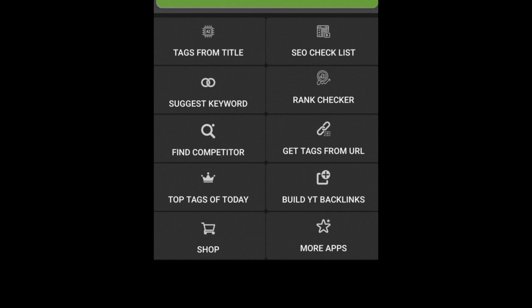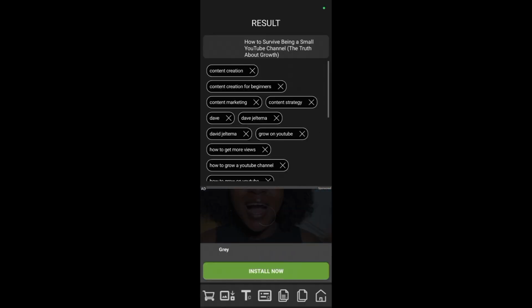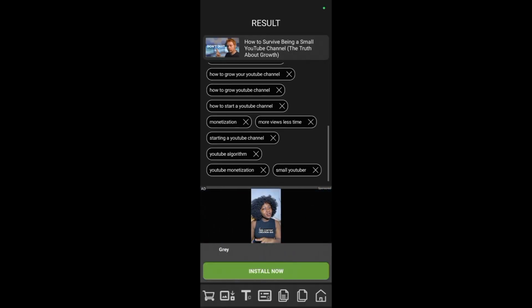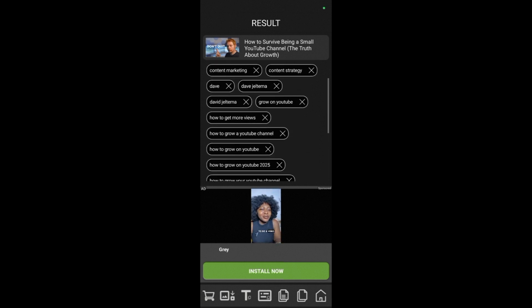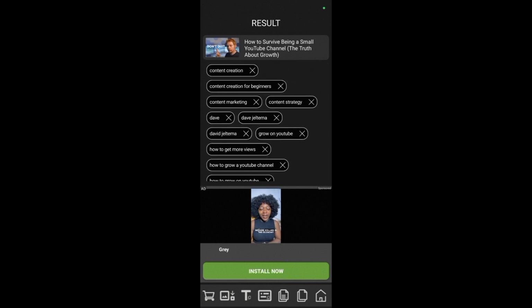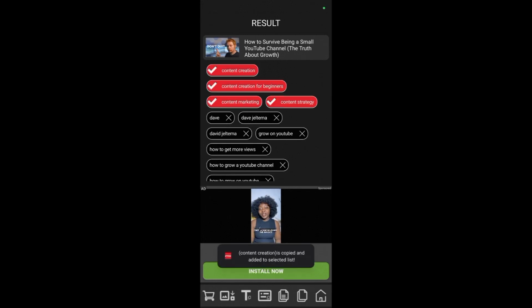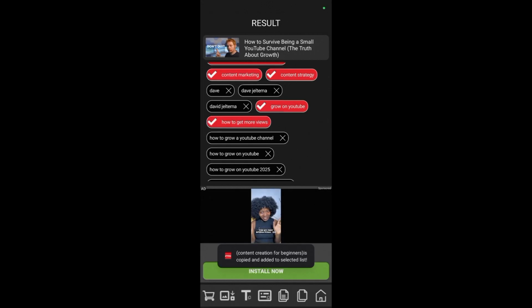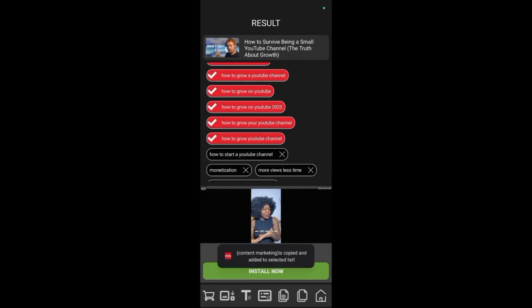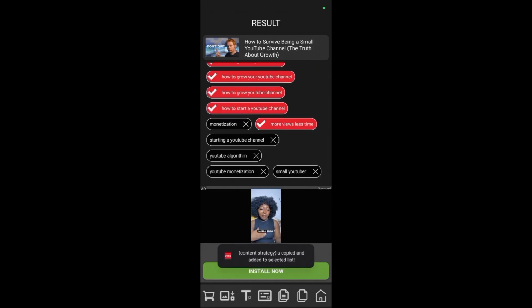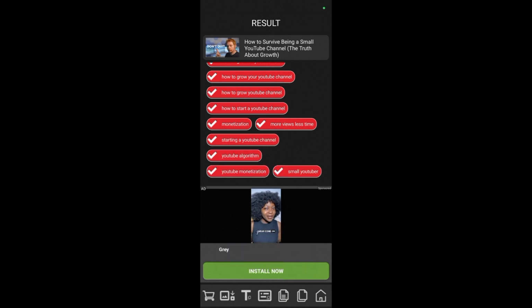It is that simple. When you open the box, place the link inside the box, and then it brings out all the tags that are attached to that video. Let me warn you guys, you don't just copy and paste to your video directly. What you do is make sure you pick each and every tag that relates to your video. You do not have to copy everything right away. That will mean that you're spamming your video, or rather, when you stuff your video with too many tags, the video will flop because YouTube will not push the video.